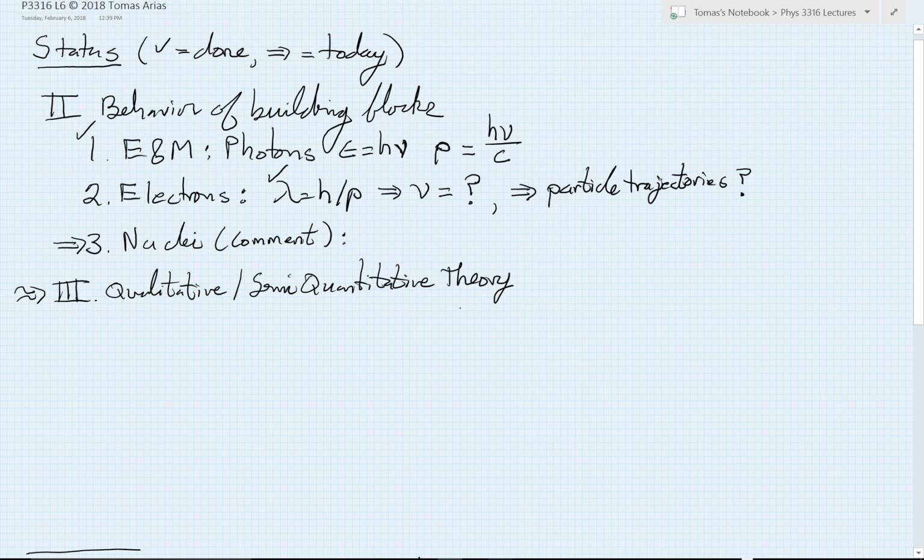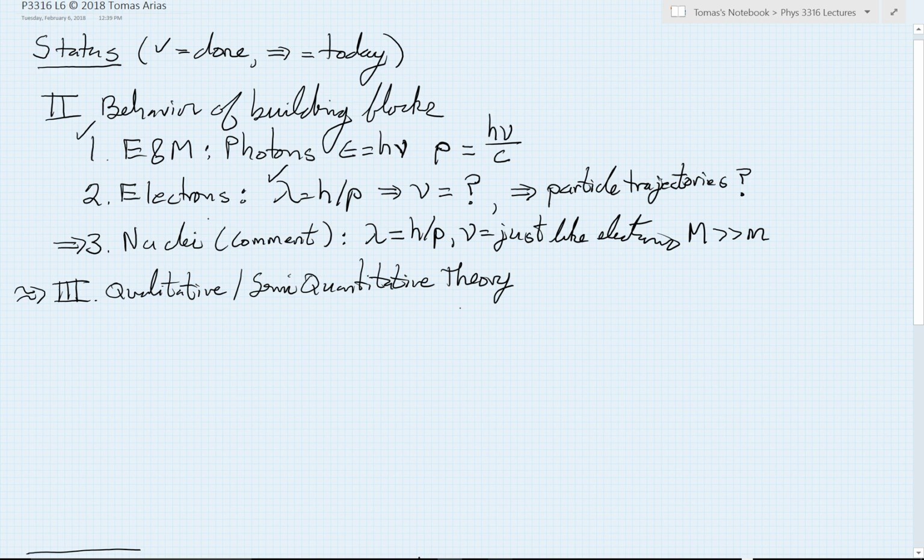We just don't have time to go into all the experimental evidence for this, but there's a whole parallel set of very beautiful experiments done with nuclei and atoms reproducing the same types of behaviors that we've seen with the electrons. So my comment on the nuclei is that they actually also obey lambda equals h over p, right? And they will obey the same thing just like electrons for the frequency. The only difference really is that the nuclei have different masses and charges, and those masses tend to be much larger than the mass of the electron. But aside from that, their behaviors will be exactly parallel to the electrons.